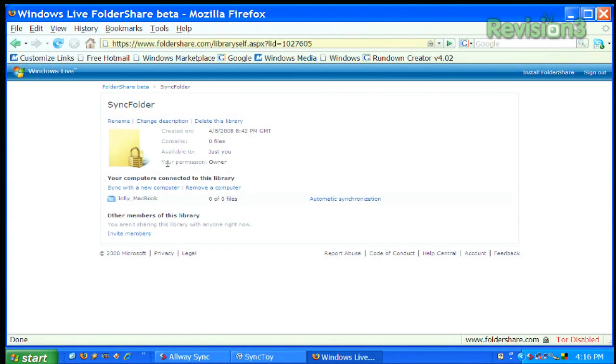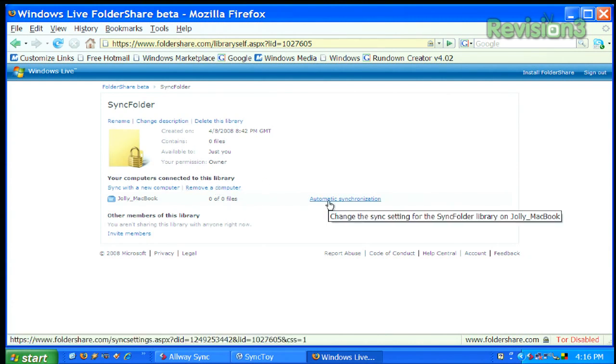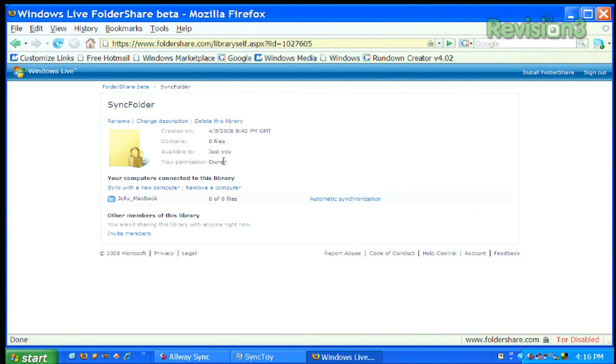And it's really easy. Once you set up a sync folder, this is actually synced with my Mac. You just basically log in and you can sync out the folders that you want. So if I have a folder on my desktop, again, folder sync, and then one on my Mac, and they both contain the files that I want to sync, it's going to look at them and say, okay, I'm going to start copying this over, I'm going to start copying that over.